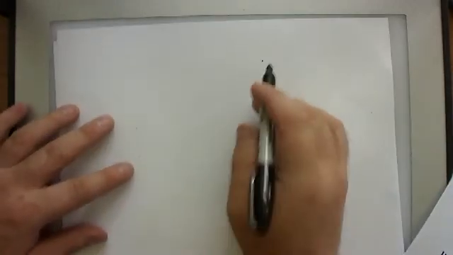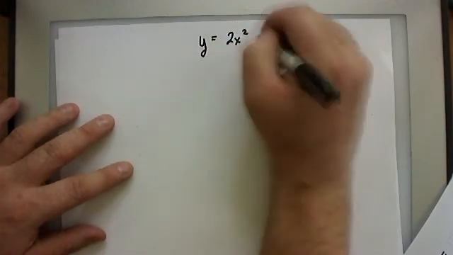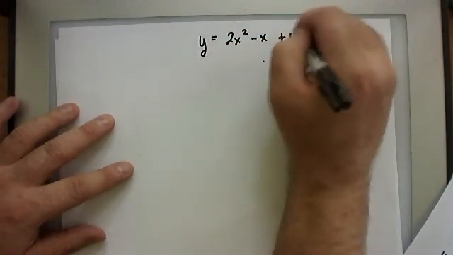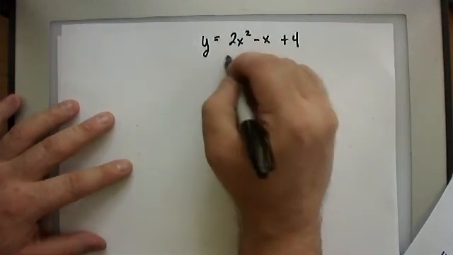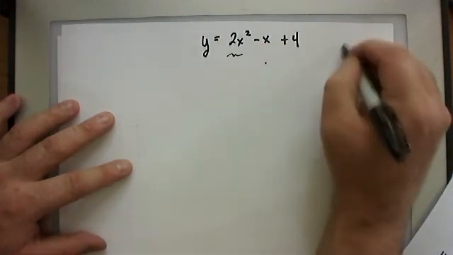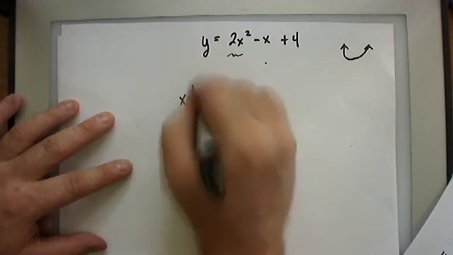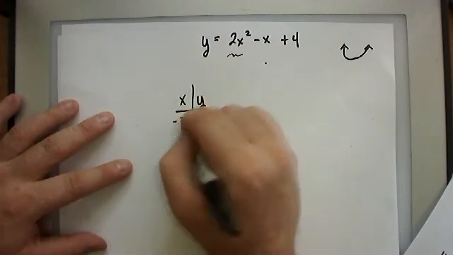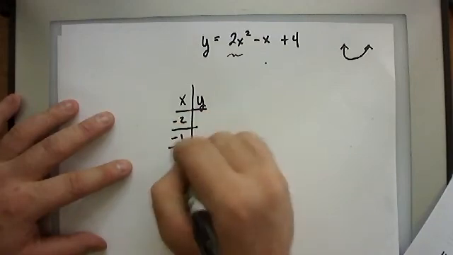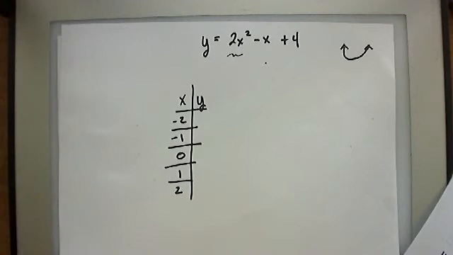So the equation we were just working on was y equals 2x squared minus x plus 4, okay? And again, this is just something I'm going to tell you for the homework. Any problem that starts off with an x squared is always going to make what they call a parabola. So just so you know, that's what the shape is going to be. The x's and the y's were not given to us. They will be in the homework for the most part, but I'm just prepping you for the future when they're not. So where did I come up with these x's then? Well, I just chose them.